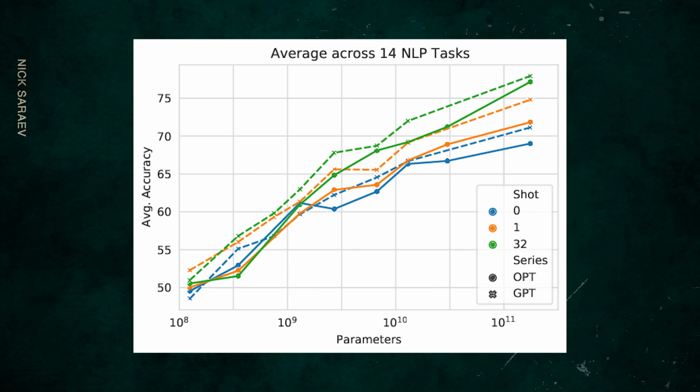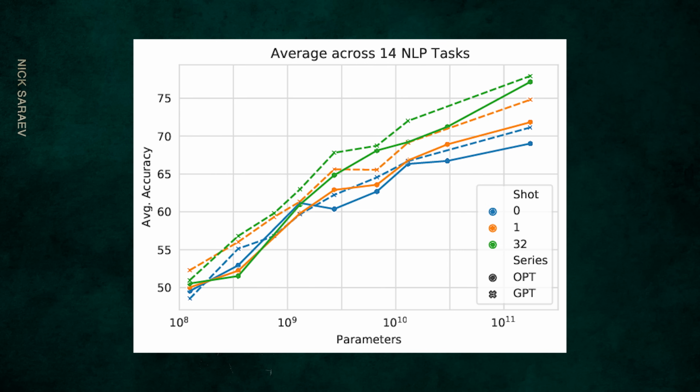This just shows that as models tend to get more intelligent, there becomes more of a difference between the examples you provide and the results that you get. Anywho, what we're seeing if we average out these two blue lines is, if you provide a zero shot, these two models, OPT and GPT, tended to work around 70% of the time. If you, on the other hand, provided one example, these two models started working like 73, 74% of the time. Then when you provided 32 examples, they started working maybe 77, 78% of the time.